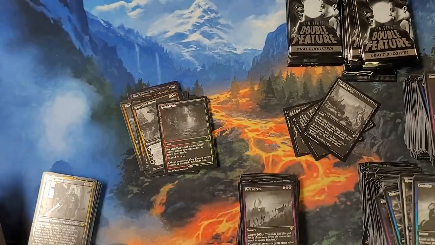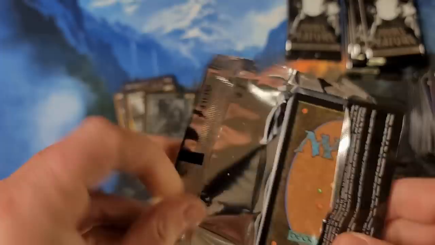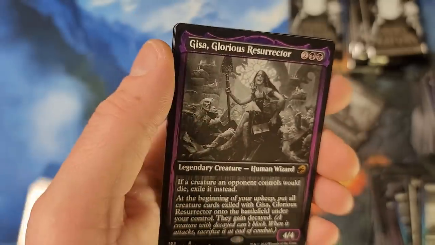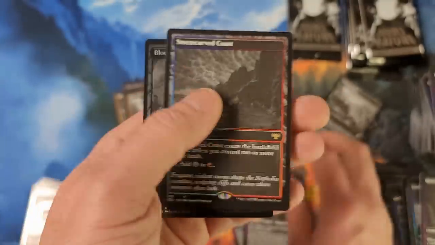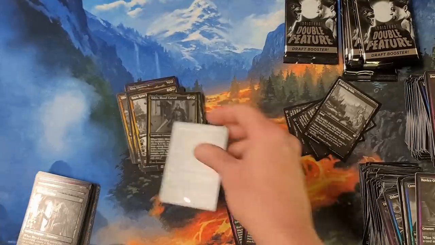But yeah, this is true. Wow, man. I cannot say with certainty that I've opened a foil rare land from this product. And if that's the case, wow, those are scarce. Resurrector, Stormcarved Coast, beautiful card, and a foil Servitor. Okay, whatever.